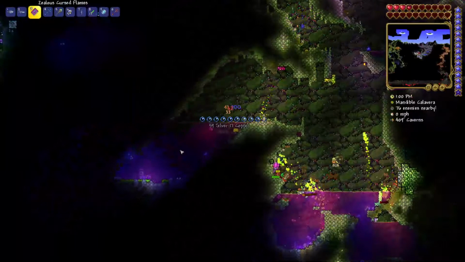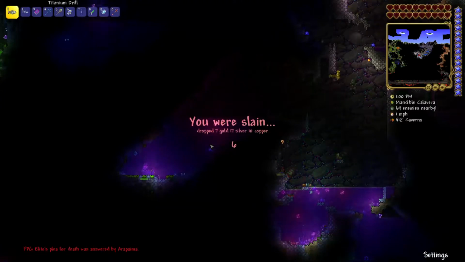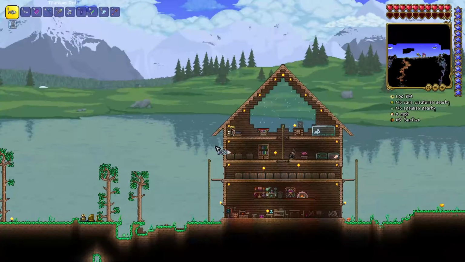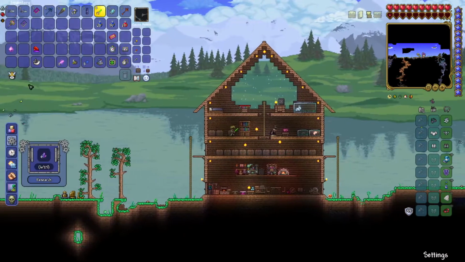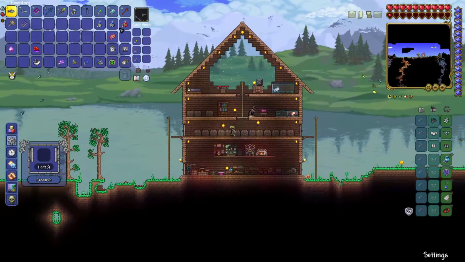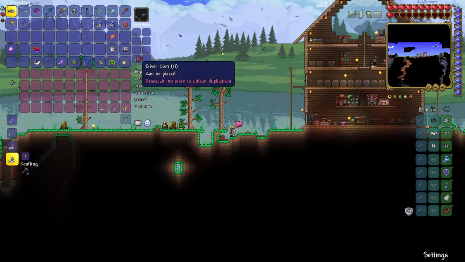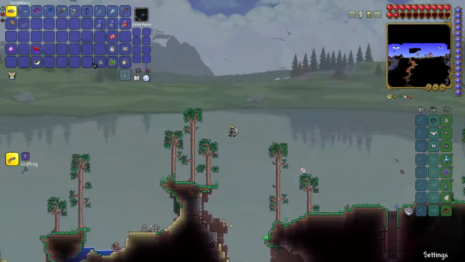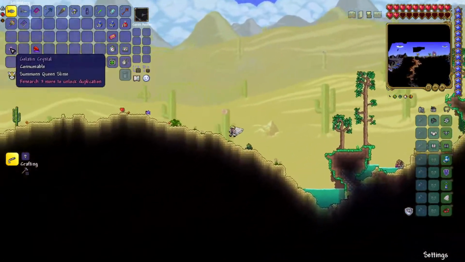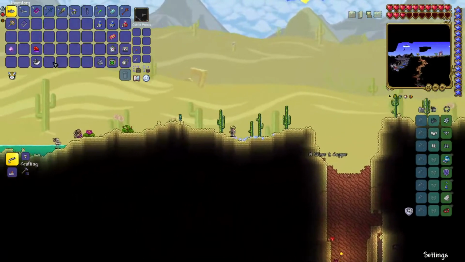Get rid of this, oh my gosh, I died again. Search these crystal shards. I'm also gonna put my money in my trough because I've lost about 20 gold down there. So in these. And then let's go over to the hollow. Summon Queen Slime.